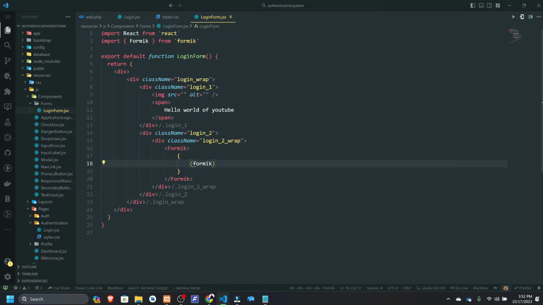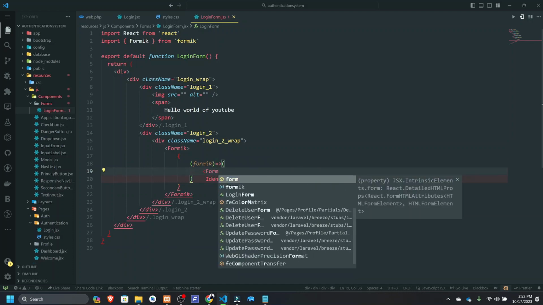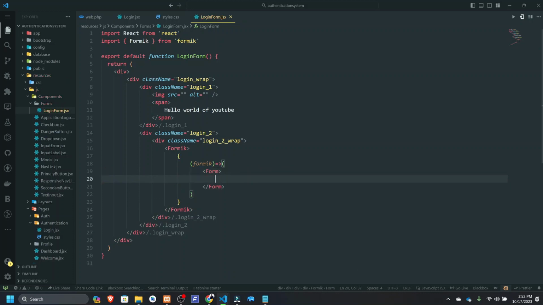All right, pass this, and in here we are going to call our Form. The Form is also imported from Formik. Please import the Form from Formik as well if you don't want to encounter any error. Okay, so this is basically what we have. Let's go to the site to see if everything is running perfectly fine. Let me refresh, and you can see everything is working perfectly fine.